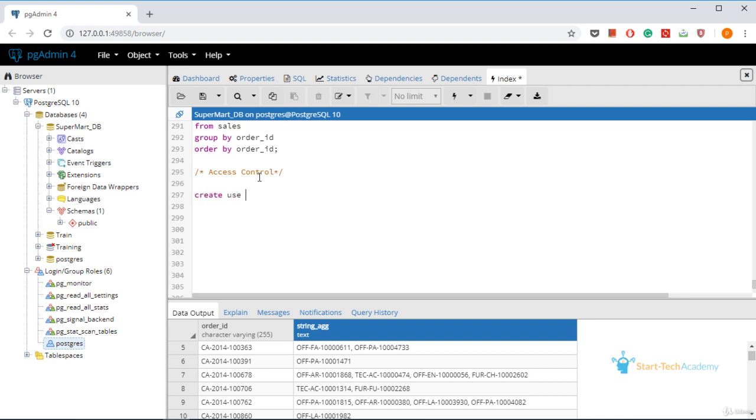We'll create user start tech with password academy within single quotes.